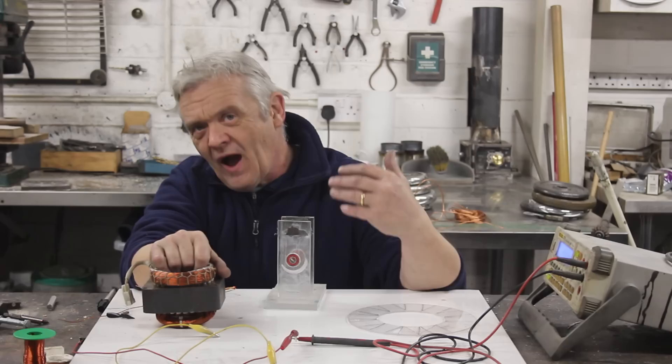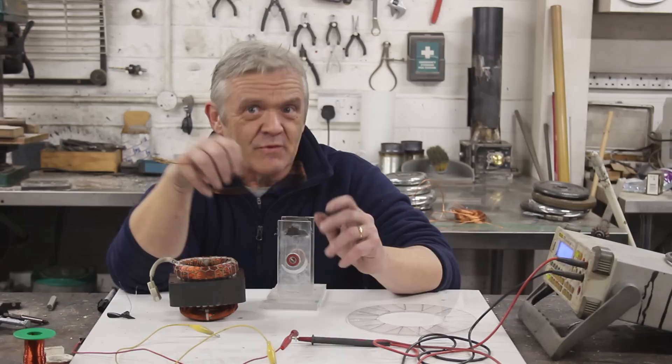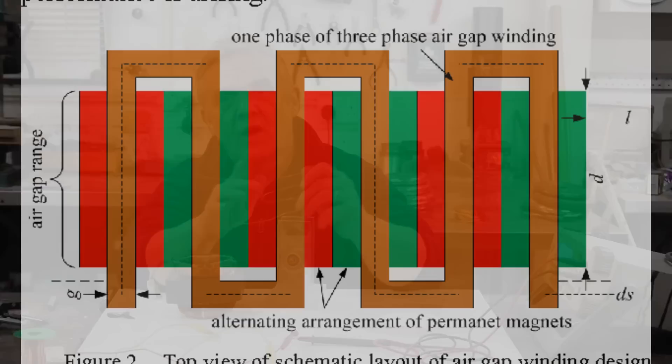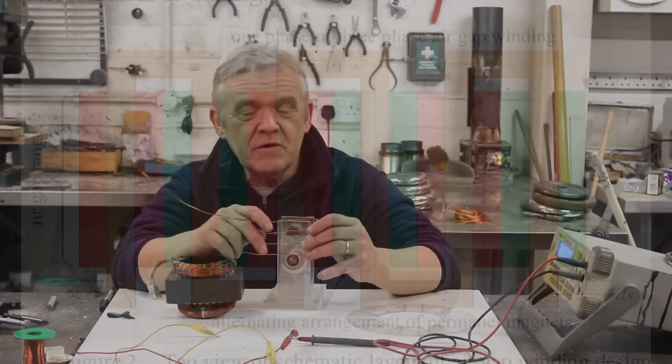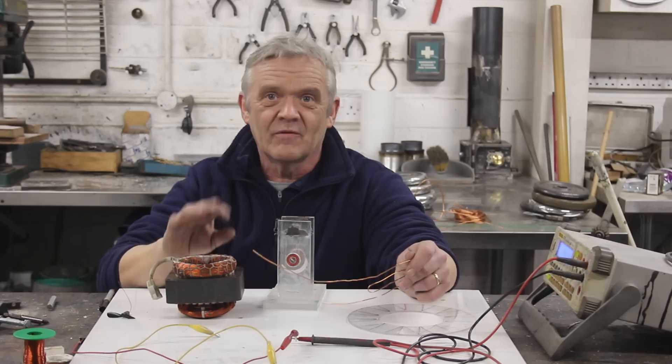In the previous video we looked at serpentine coils and some of the problems associated with them — how a wire behaves in a magnetic field, and how we could wind coils more easily using a serpentine shape spread out into a curvy M shape. Serpentine coils have their place, but we still have the problem of excess copper above and below, because you wind a serpentine coil with the top part sticking beyond the magnet. If we could eliminate that, we'd increase power density and decrease copper weight.